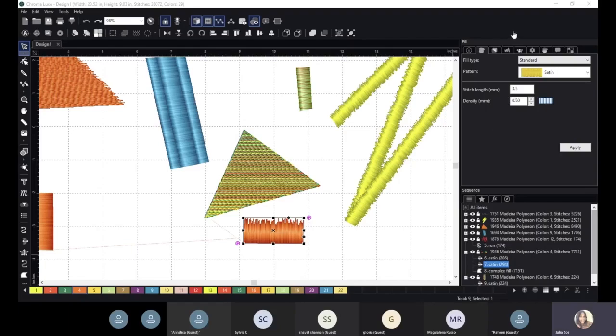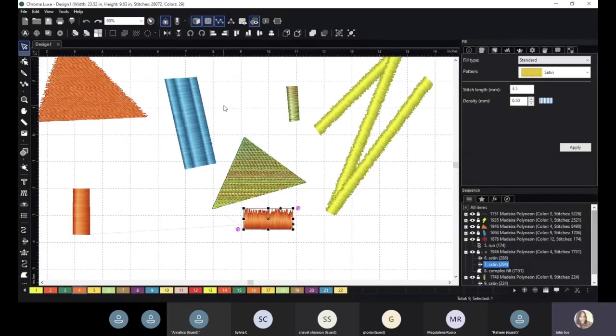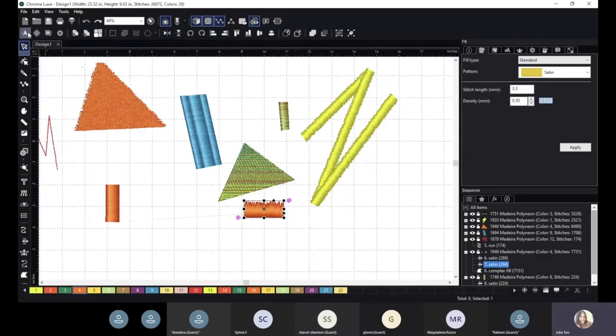So we had a question that was, when you auto digitize, is it best to leave the settings as they are? So it really depends. I like to stick away from the auto digitizer because it's just a helpful tool. It's not going to create your file perfectly. You will definitely have to make lots of edits. The auto digitizer works best with your vector files.